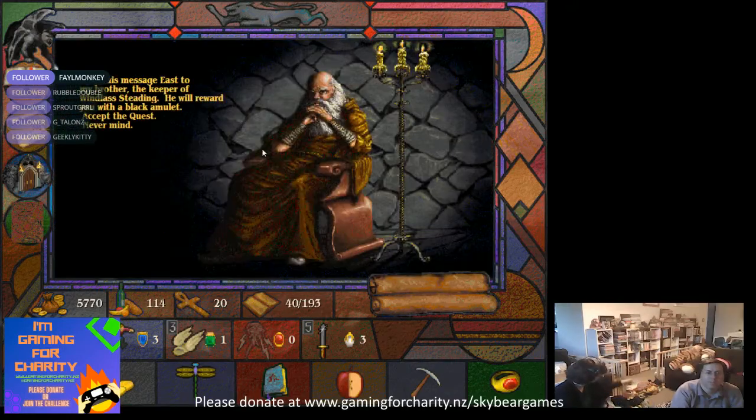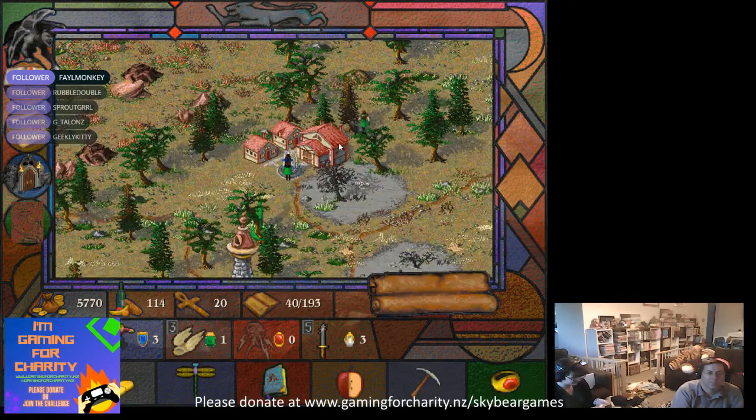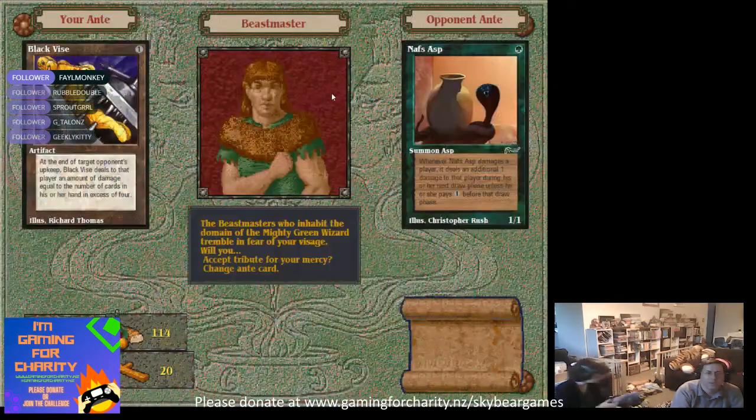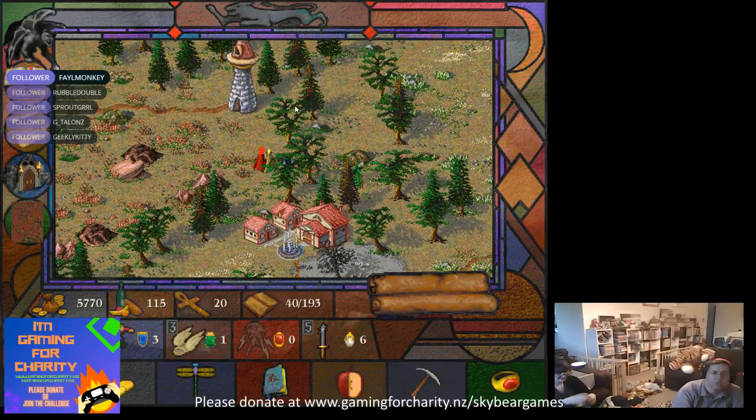Oh, you're actually chasing me? I don't really want a Black Amulet at this point. Yeah, this deck on the other hand. This is now what's happening with the enemies. Will you accept tribute for your mercy or change your ante card? I'll accept tribute for my mercy. Would you like secrets from the green castle, 3 white jewels, or a jewel anyway? I will take the 3 white jewels, which powers the most useful ability.